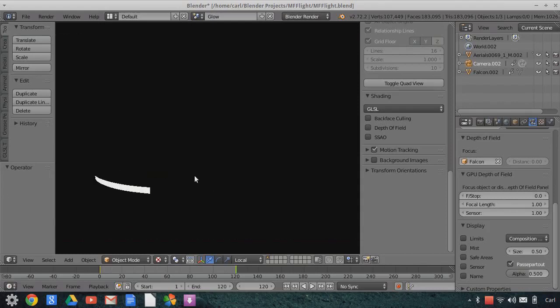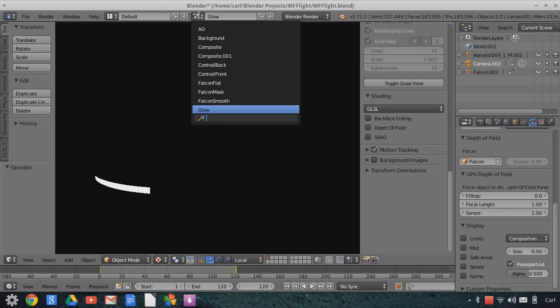Now, it suffers a major flaw in that it works extremely painfully slowly if you enable the blur on the X and the Y axis at the same time in the same effect. So the workaround to that, and we'll look at that later, is to just add one instance of the blur and blur one axis, and then add a second instance of the blur and blur the opposite axis, and that works pretty well. So we'll look at that in a little bit. But anyway, this is a glow pass, so another render pass here.